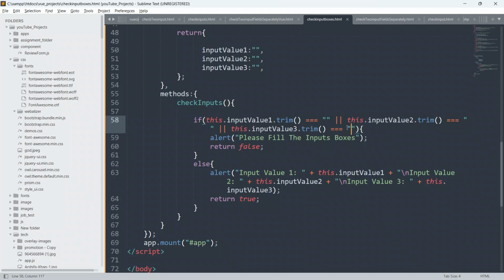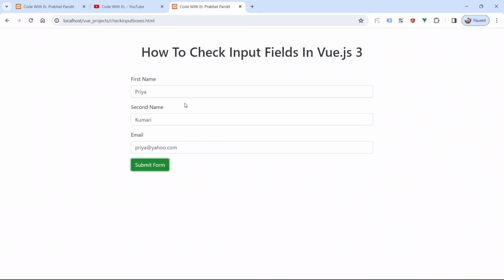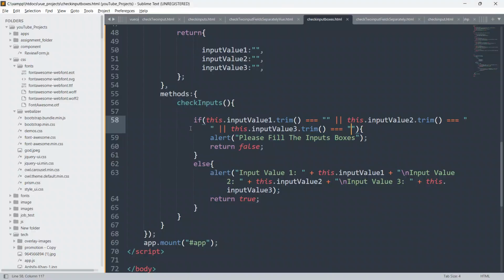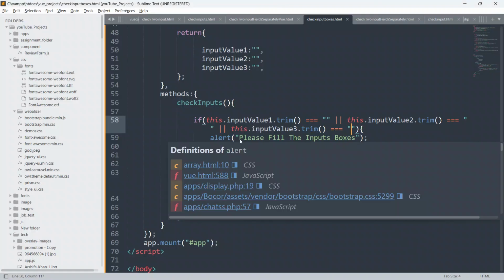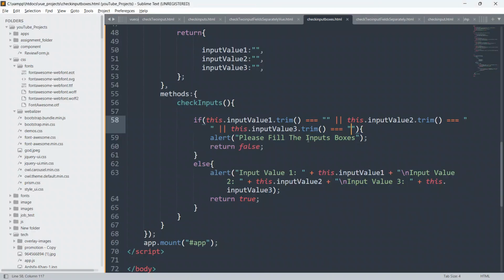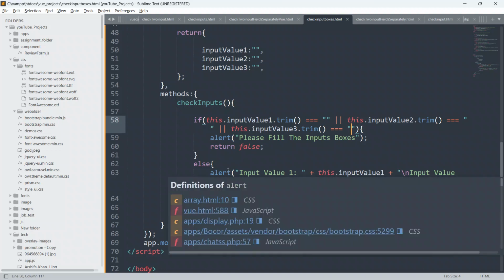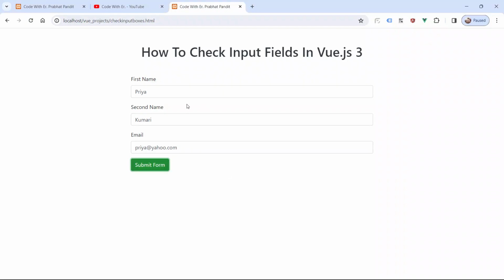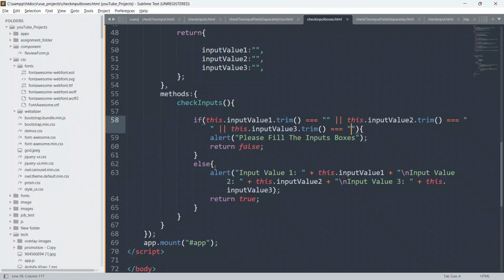In this way also we are checking whether something is inside these input boxes. If there is nothing, we will say please fill the input boxes, and we will return false. Else, if the user has filled something into the input boxes, then we will let the user submit the form without any problem.